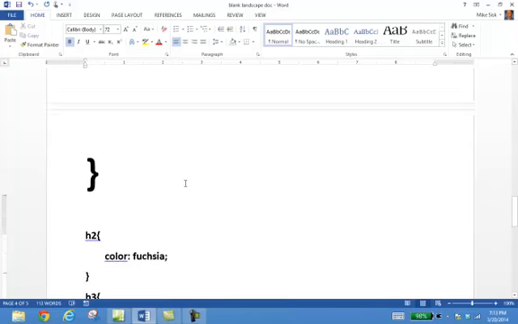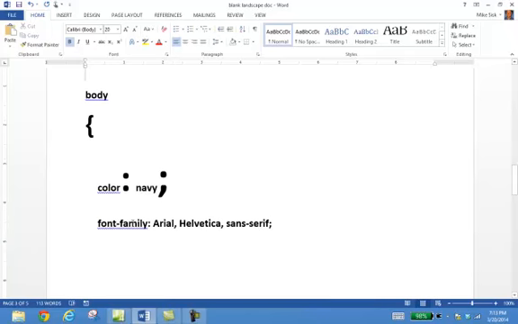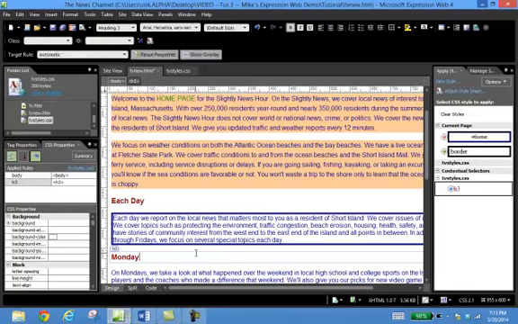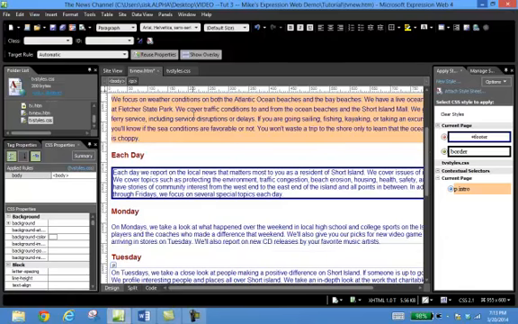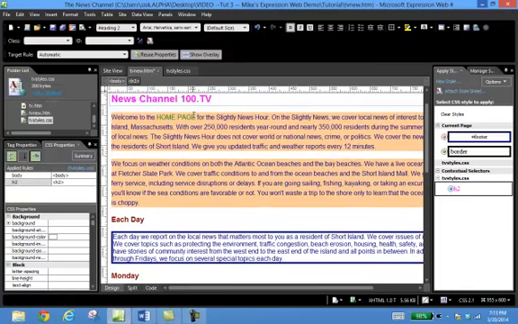The body of the document, the part that didn't have special tags on it, the color is navy and the font is Arial. Notice that the color of your text, even the ones with the peach boxes, the color of all the text inside the body of the document is blue now. And it's because of that CSS style sheet. Now, how did that work?